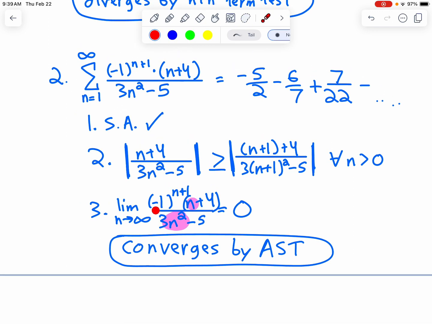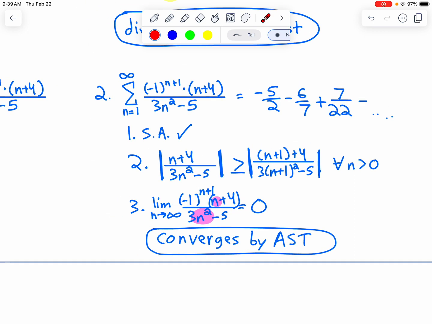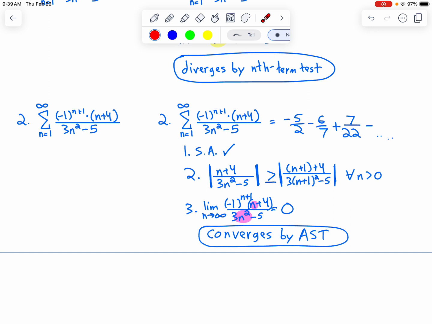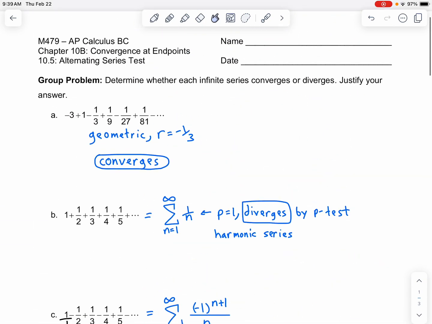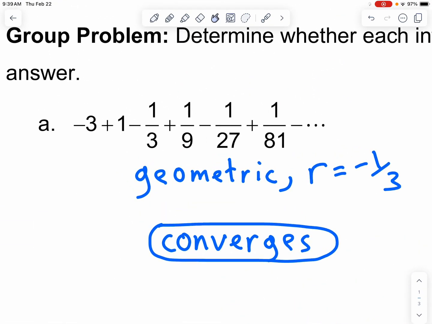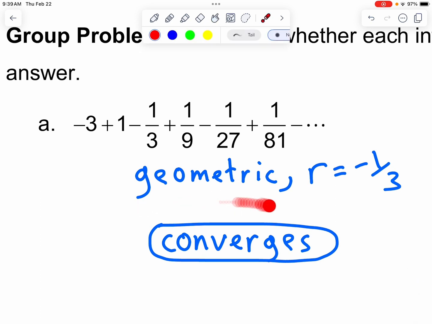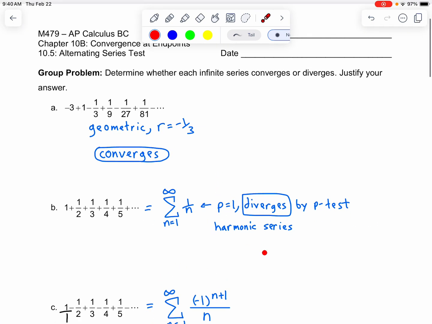Okay, so the last thing I want to bring in here is just the idea of how do you know when to do this. An alternating series, you can typically tell that by the terms or when you have it in sigma notation. But remember, the main idea here is we're trying to avoid doing a ton of work with things like the ratio test. And for stuff like this, could I have applied the alternating series test to example A? Absolutely. But the geometric series test, just looking at the r value, is faster. Okay, so it's really just about trying to be expedient with our work.